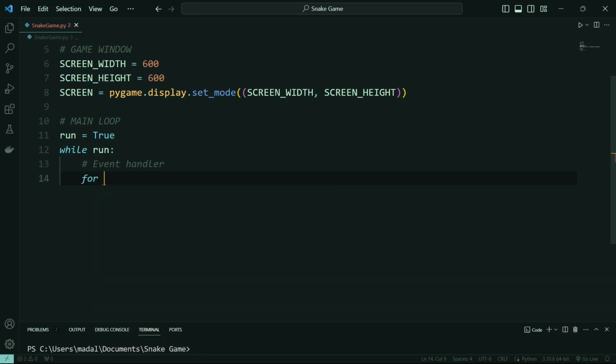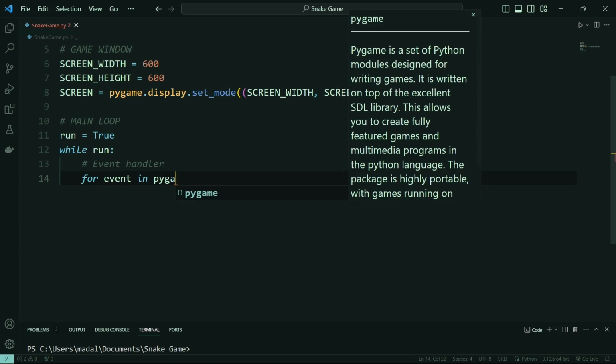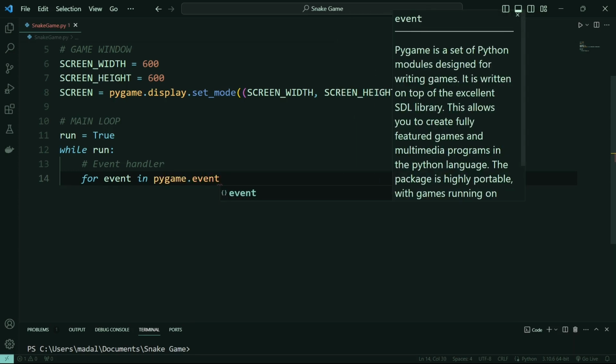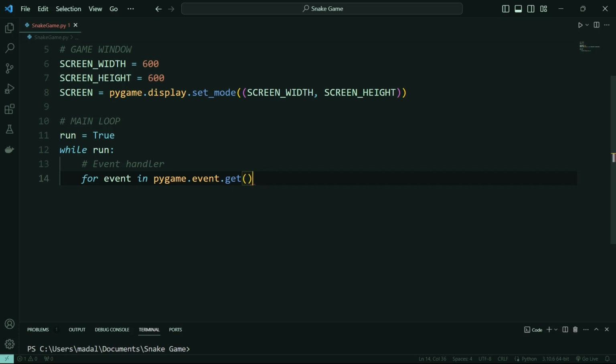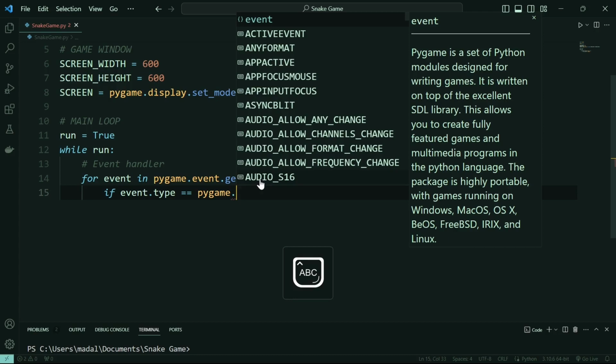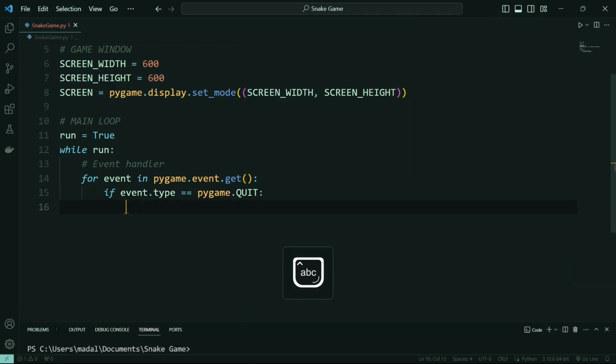So for event in pygame.event.get, so this is going to be a collection of every single possible event in PYGAME. If event.type equals pygame.QUIT in all caps like this, then run is going to equal false.